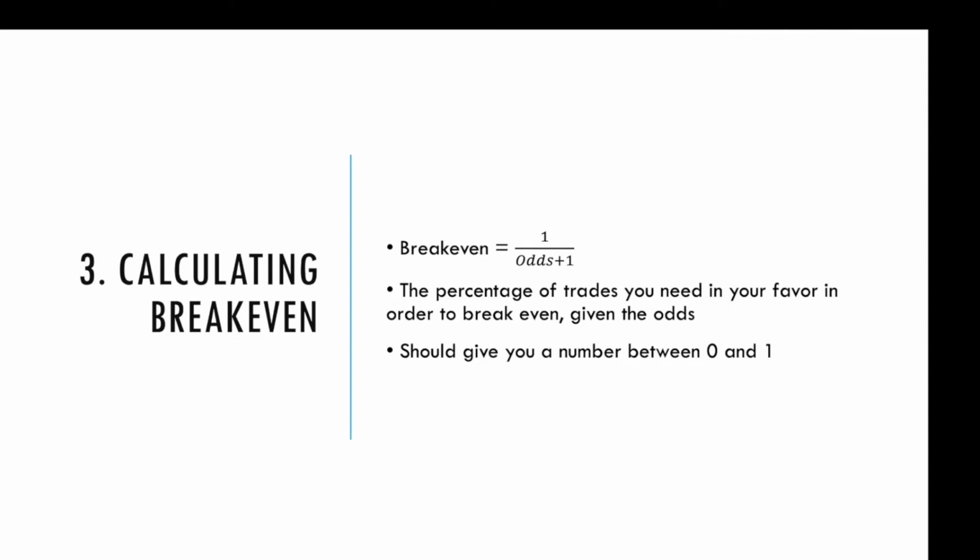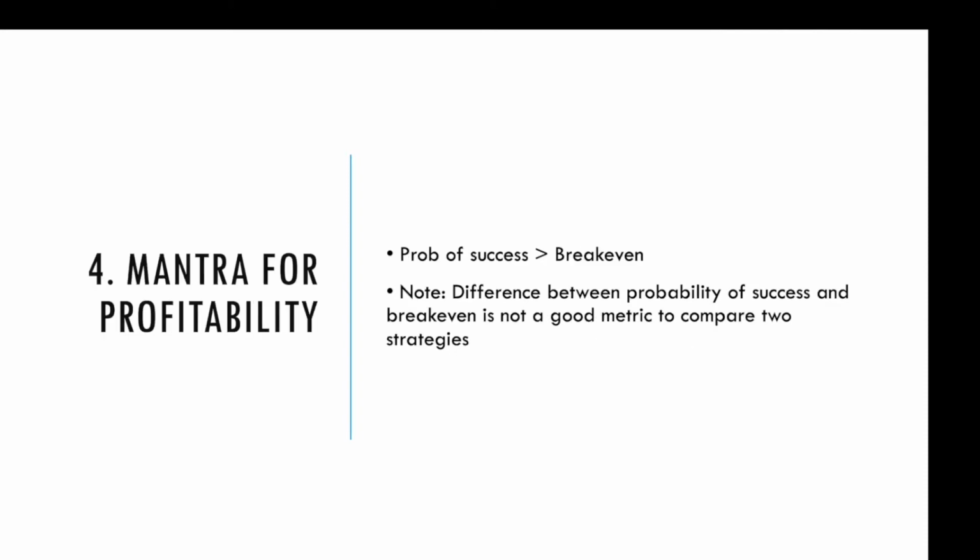Once you know your break-even, you can easily check if your strategy is profitable by comparing the break-even with the probability of profit, which you calculated in the last step. If your probability of profit is greater than the break-even, then your strategy is profitable. Else, it is just a really stupid way to burn cash.